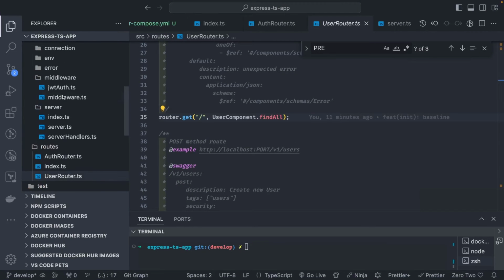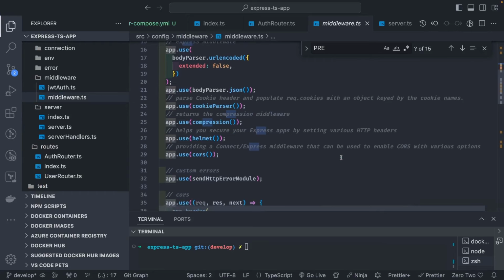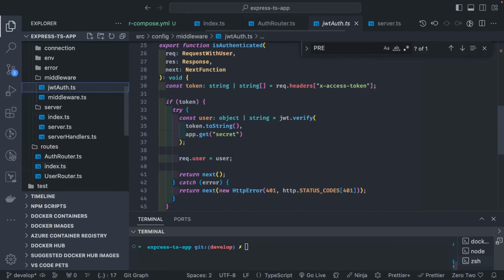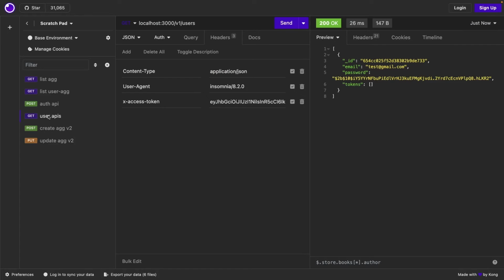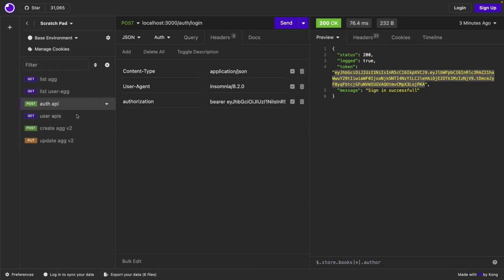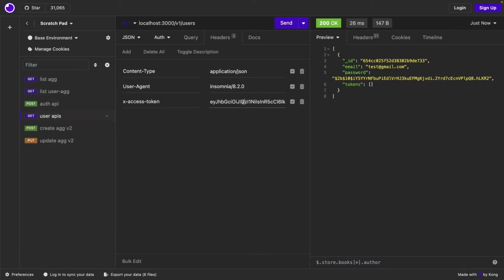Okay, there is a middleware which is deciding all those things. Now my API is like user API. So I will be passing X access token, and this is the value of X access token, which I have copied from here. Let's copy this, put this here.